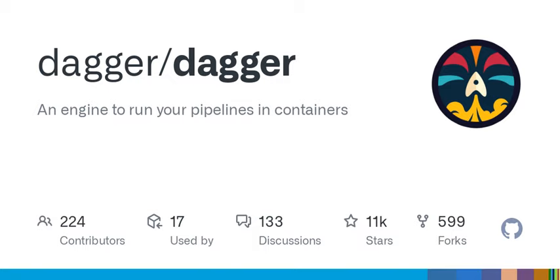So, what is Dagger? Imagine replacing painstaking scripts with a modern API that lets you encapsulate all your project's tasks into simple functions using your favorite programming language. That's right, it packages these functions into a custom GraphQL API, and you can run them directly from your command line interface or even via a custom HTTP client. It's like turning your chaotic process into a well-organized library.